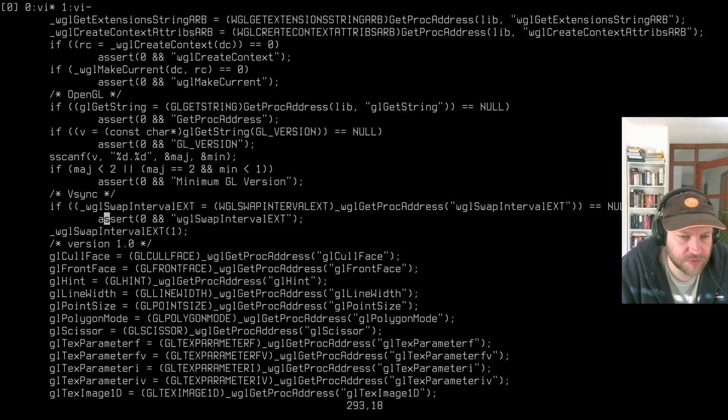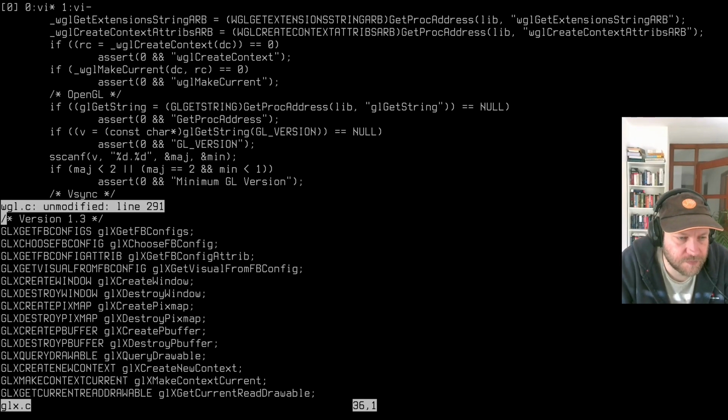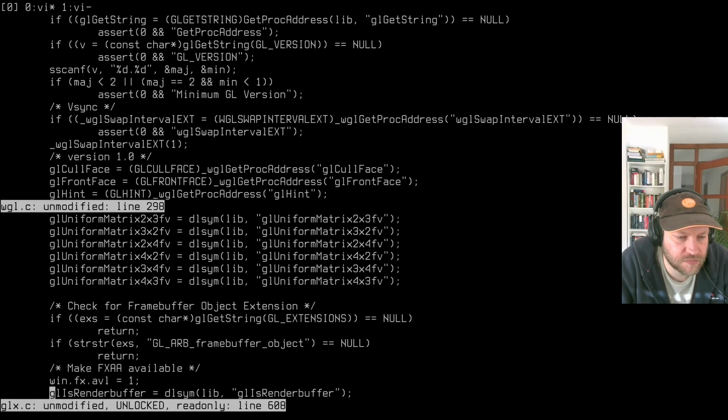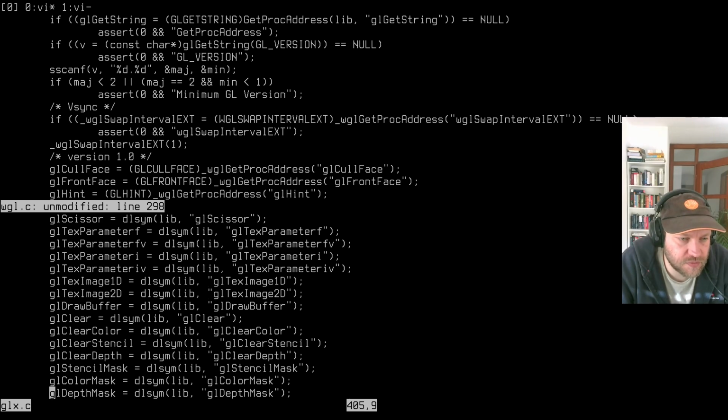So I'm remembering the Windows thing. Let's just put this in the glx file. And that is after Windows is after OpenGL is loaded.